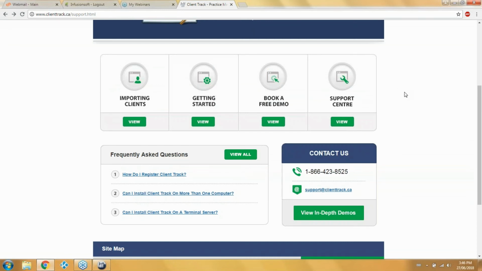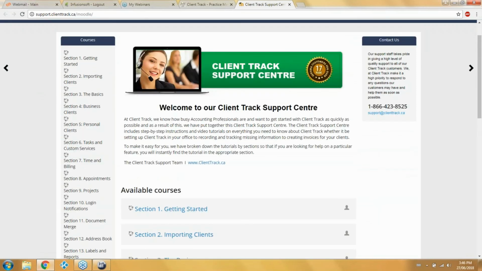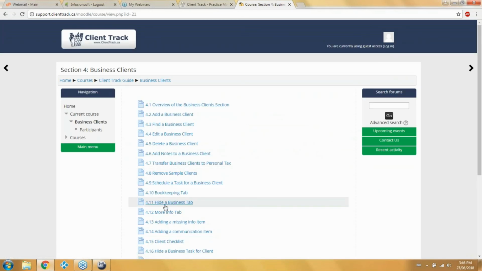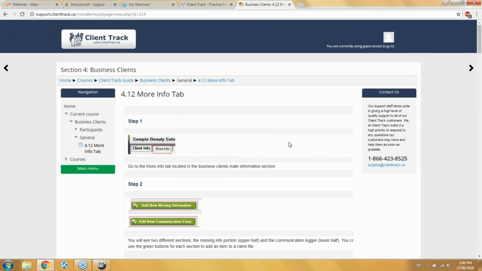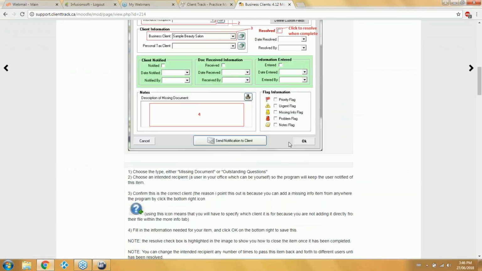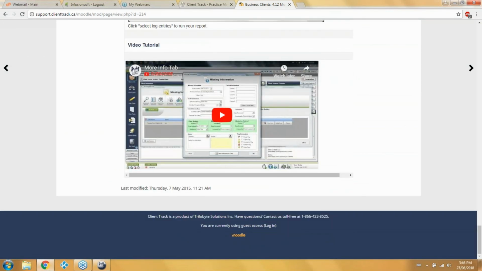If you're looking for something specific, though, then also on the support page, there's an item here that says Support Center, and if you click View on that, you're going to get a new tab that opens up. And this is going to show you a bunch of different sections that are broken down for the software. So you can actually go into a specific location, and then you're going to see guides in here as well that you can click on to learn something very specific about the program. And you'll notice that at the bottom of almost all of these, there is a video that will reiterate what this guide is trying to explain to you. Not every one of them has it, but the majority of them will have a video that re-describes things in there.